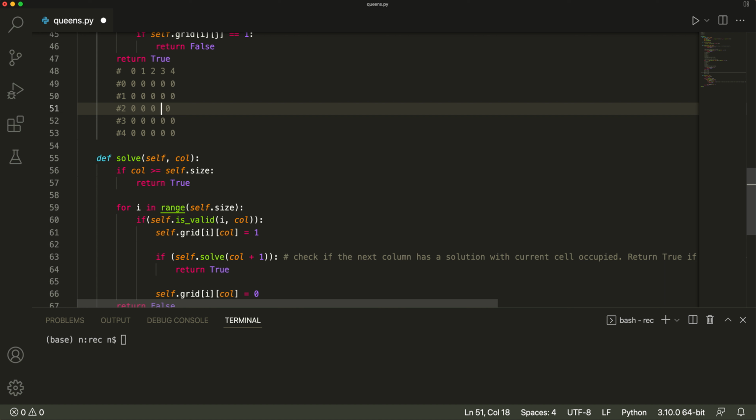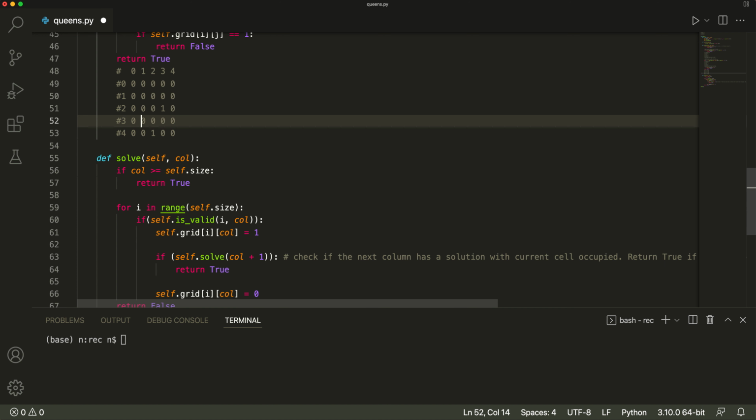If we place a queen here, there will be no solution in column 4. So like if the queens are placed like this or something, yeah, like that. Well, that ends up with a valid solution, but you get what I mean.